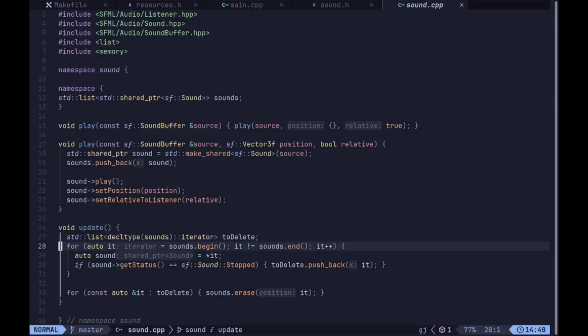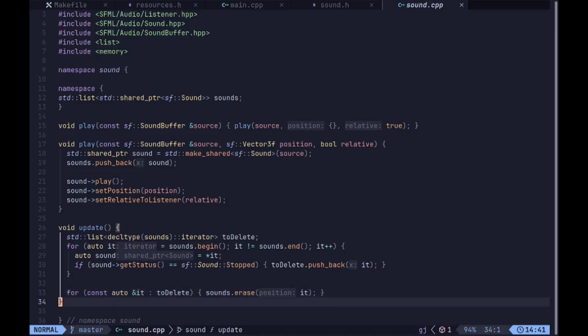So basically we get a list of iterators, we will call that to delete, and this will represent all of the sounds that we are supposed to delete, and we loop over each of our sounds, and if the sound status, we get the sound status, and if that is stopped, then that means that the sound has finished playing, and then we just push it back onto our delete array here, list actually, and then we loop over each iterator in our delete, and then we erase that. And the reason we have to do it this way is because you obviously cannot delete or erase an element while you're looping over it, because that can cause problems. So we just store it in a separate list, and then we loop over that list and then delete it.